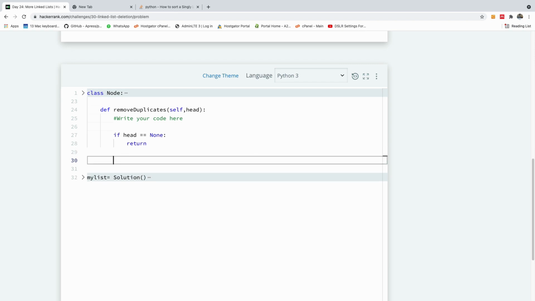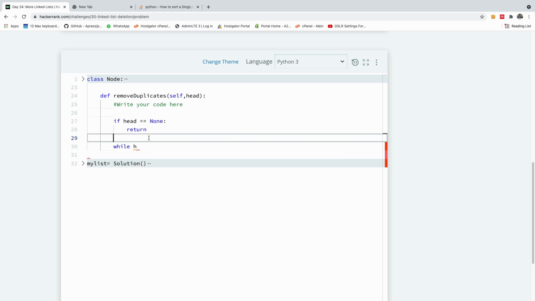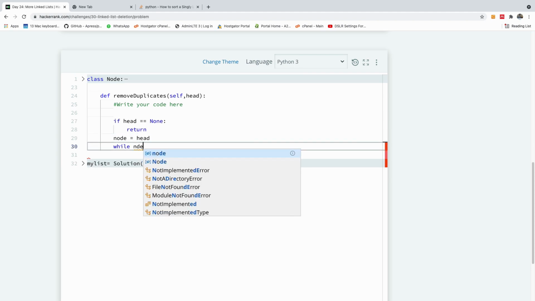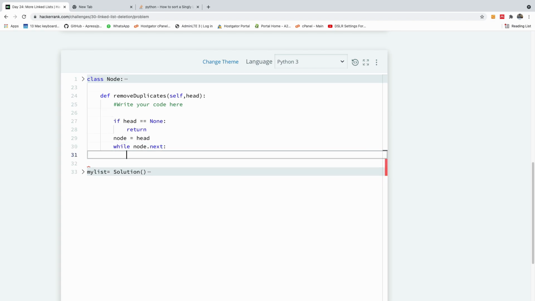In this case, head is not none. We are going to say while there is next item. Sorry, let me set the pointer here. So I'm going to say node is equal to head. So while node.next exists, while there is node.next, we are going to now check if there is a duplicate.